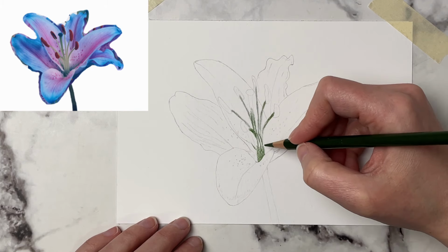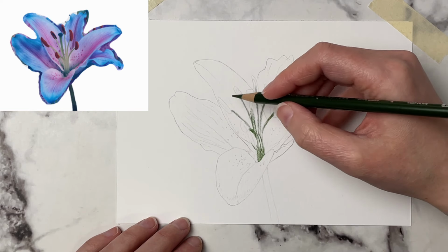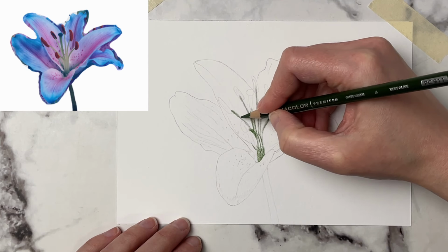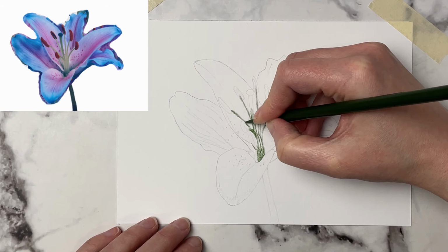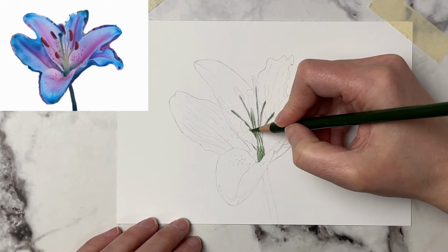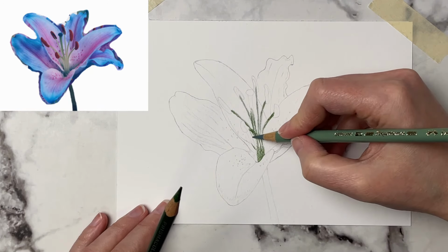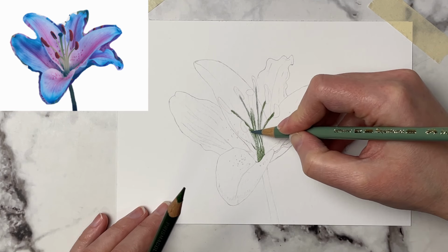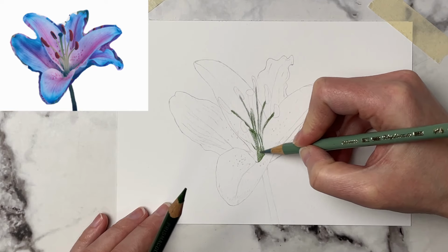Okay. So I'm just making sure I know where that edge is. And then we've got this one coming down. There's not a whole lot of dark in here, but I'm going to put a little bit just at the top, and maybe right here, next to that little stamen. And then I'll grab that light color again and just fill in this here, now that we can kind of see where this one comes. And I might even darken that one up just a little bit.